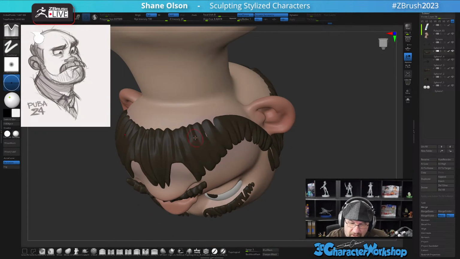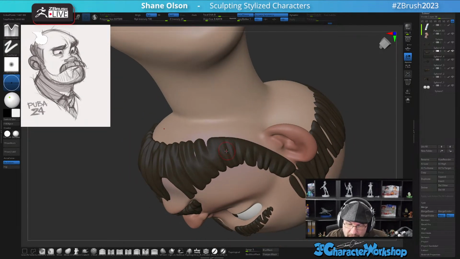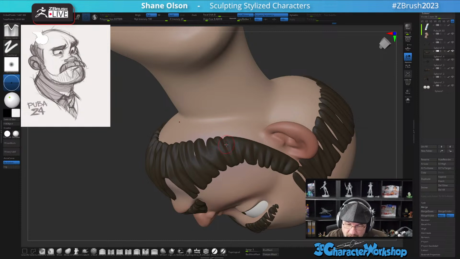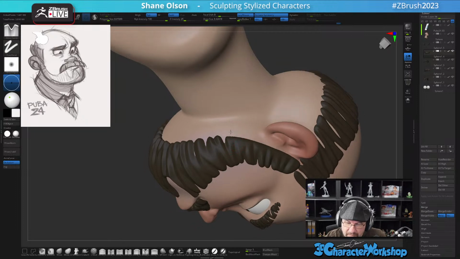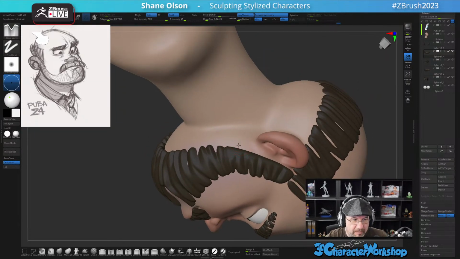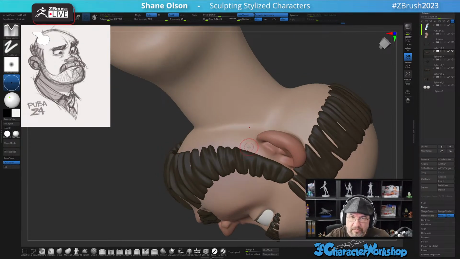But for film, for sure, I've never really worked in film, so I can't really speak to that. But yeah, it's usually a good practice to split it at a natural seam place. Even with 3D printing, I'll typically leave it split. Like all the characters you see behind me on my shelf, every single one of them has their head split at the neck. That sounds awfully gruesome, but it's true.